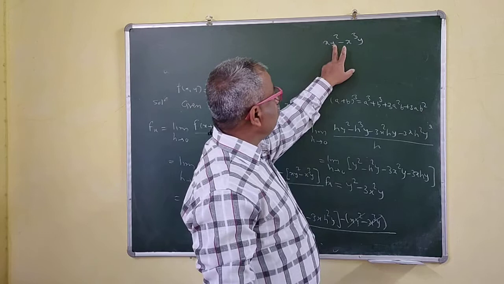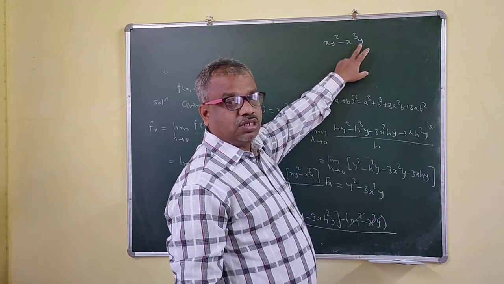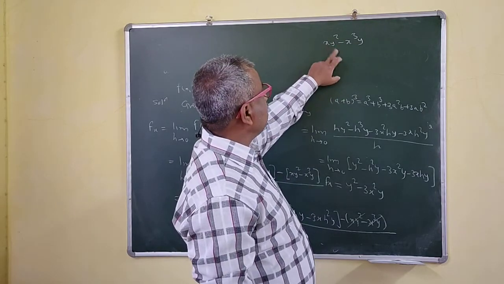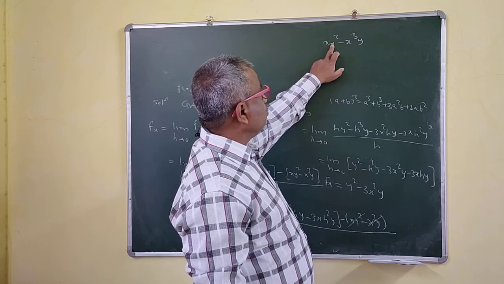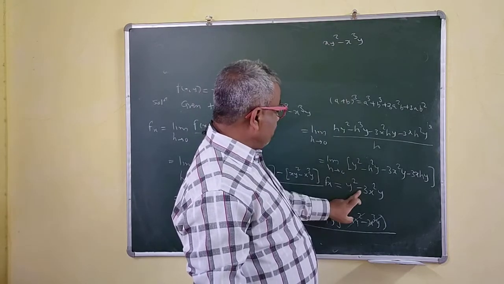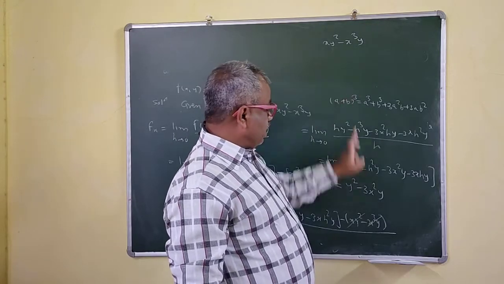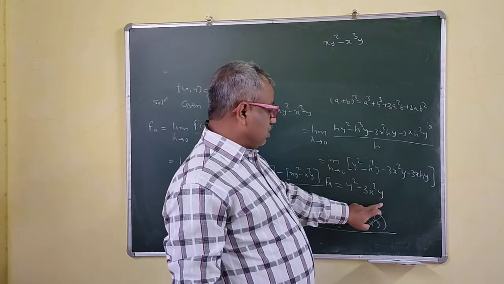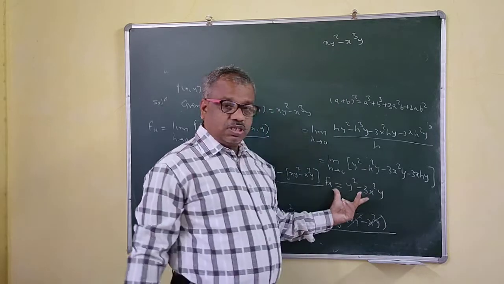So that means y square is constant. Here y is constant. So see, what is the derivative of this term then? Derivative of this y square as it is, derivative of x is 1. So see, your y square, minus y, derivative of x cube is 3x square, your y is a constant, it is as it is, right? So that means this is correct, right?